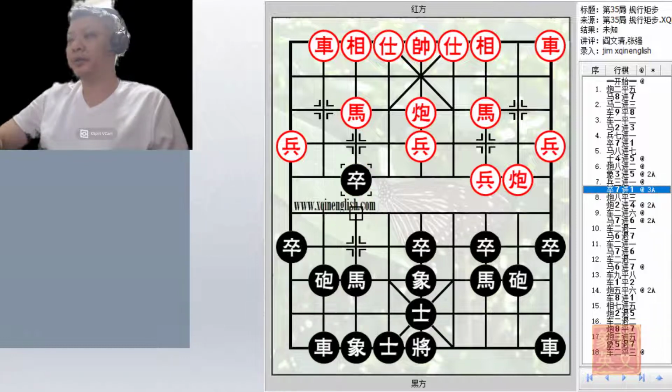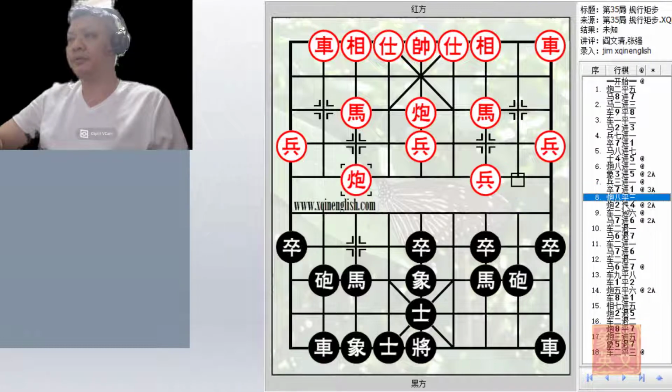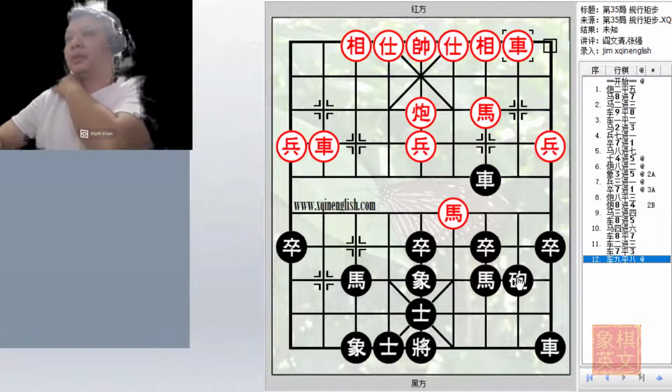Variation A, p7 plus 1. Variation B, c2 plus 2. Variation A, after trading pawns, black will attempt to counter with c2 plus 4. c8 plus 4 is not a good idea because red's position will be all sorts of trouble. It will be very hard for black to tackle the issue of his horse and cannon being attacked at the same time.